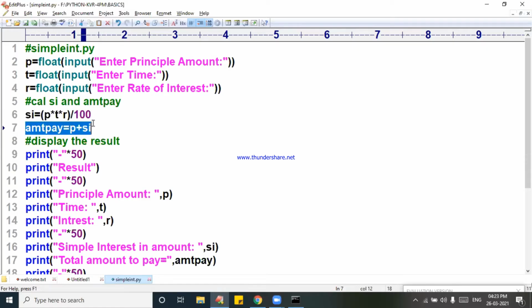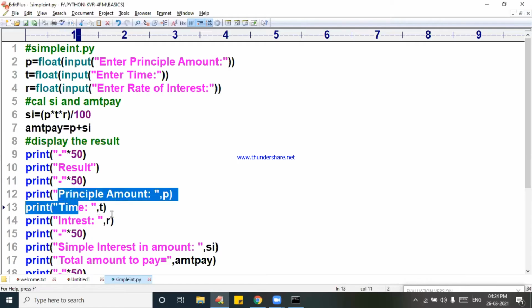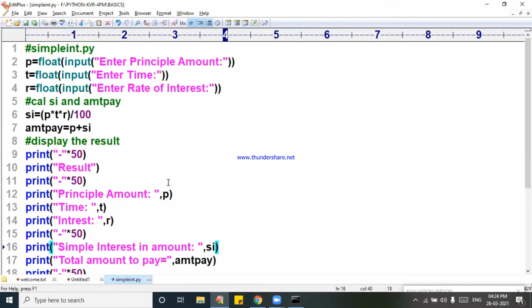Then in the print statement, I am printing them. Simple interest is calculated. Total amount to pay is calculated and I am printing that. I am printing the given inputs. I am printing the calculated amount also. SI is calculated and printed.